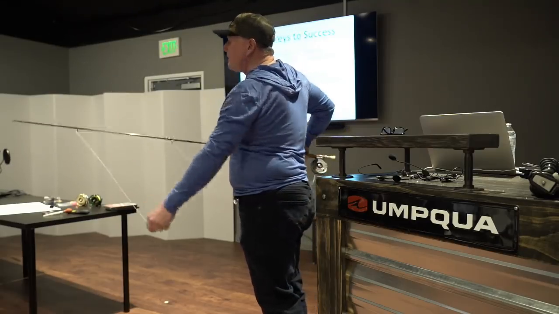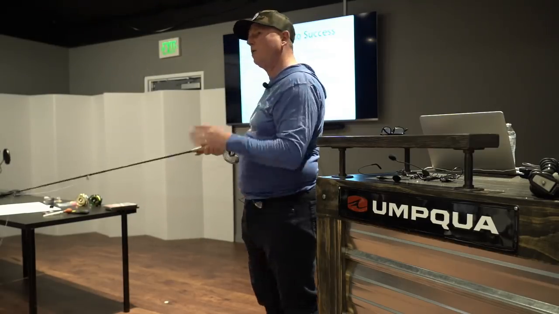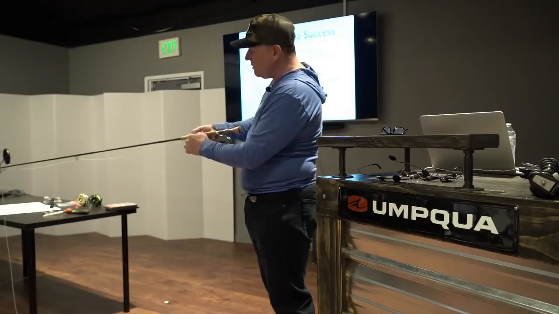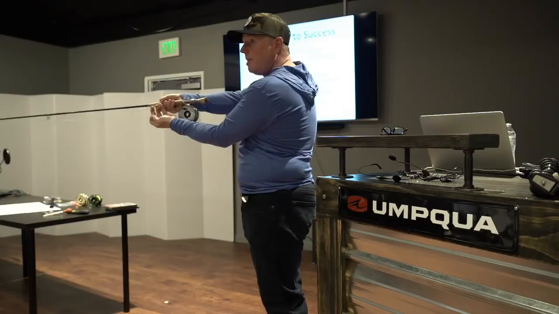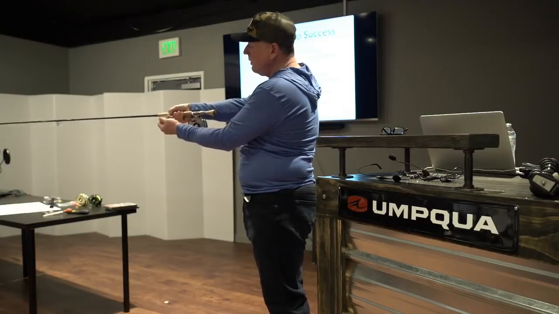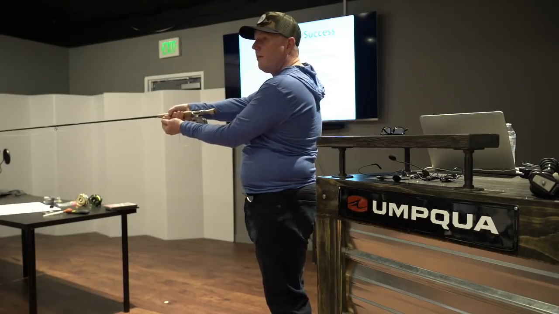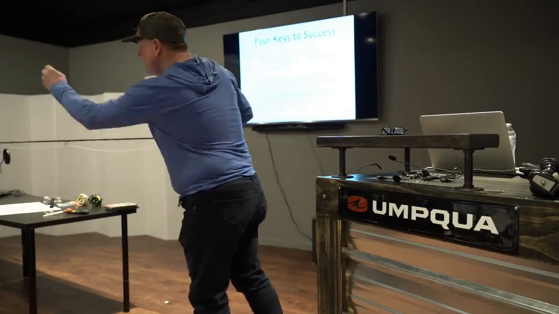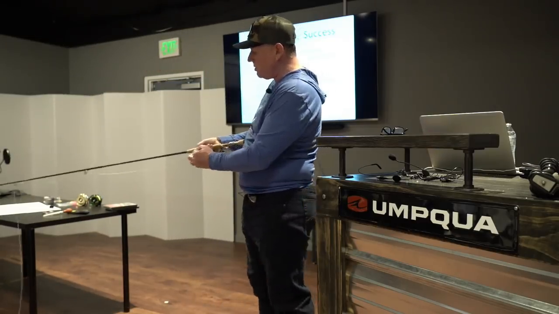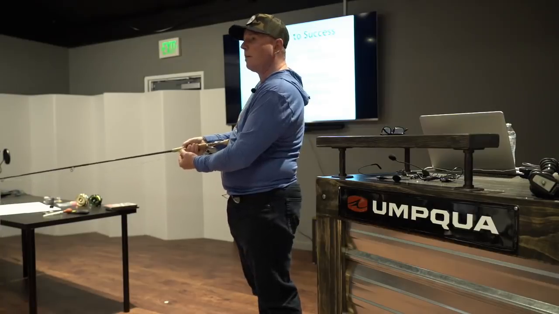You can vary the length of the pull by the number of fingers you involve. So when I chironomid fish, instead of using all of my hand like this, where I'm using the pinky to make the pull, you can use your ring finger, you can use your middle finger. So when I'm using this method and fishing with chironomids like this, I'm actually just going like this and using my middle finger at about this pace.